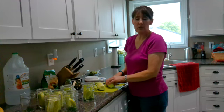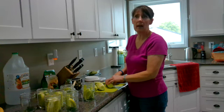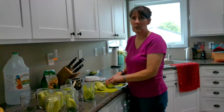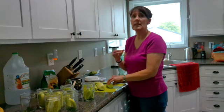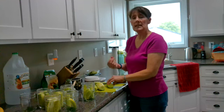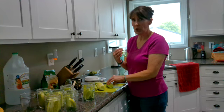Today we are canning some pickles. Now, maybe you don't like pickles, you don't do pickles, but canning basically is the same for a lot of different vegetables. There are some, however, that need to go in a boiling water canner and some that go in a pressure canner. But today, because we're doing pickles, that can go in a boiling water canner, and I'm going to show you how to do that.